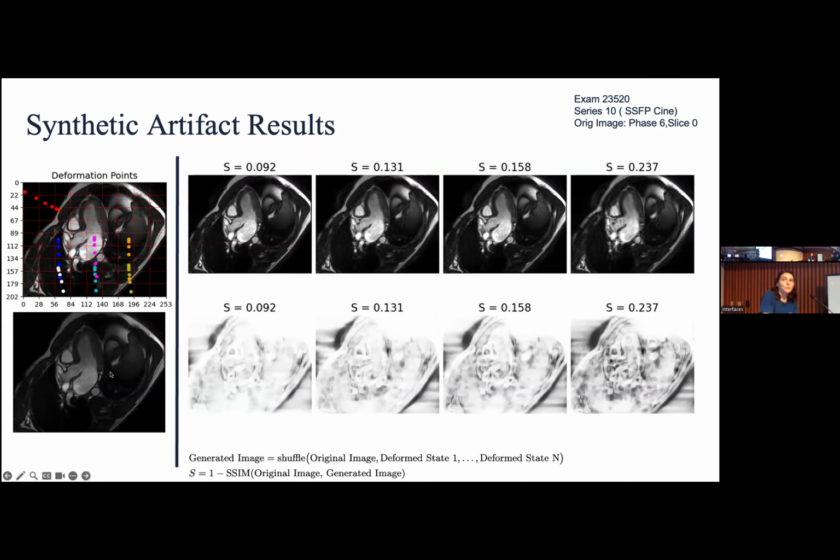Again, you wouldn't really see the heart move this way, but what you want to see is the border move, the edge of the abdomen and the chest wall, and that's what's moving. And you'll see that type of artifact up here. A little hard to see, but basically these lines, especially around here, we see that a lot in cardiac MRI. So it was able to create that. It was also able to score it pretty well. So on this side is the least severe all the way to the most severe.